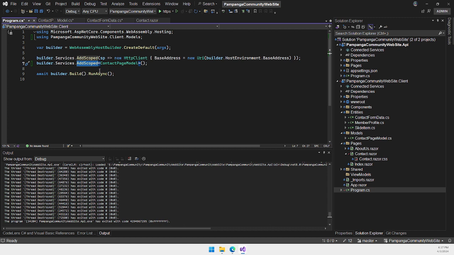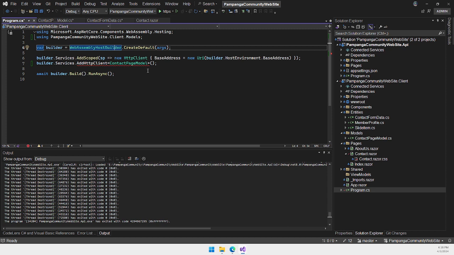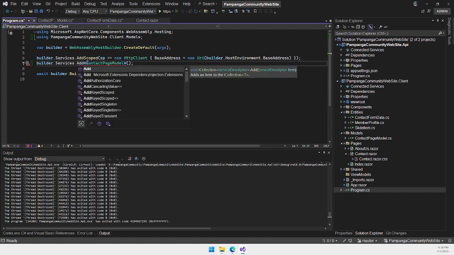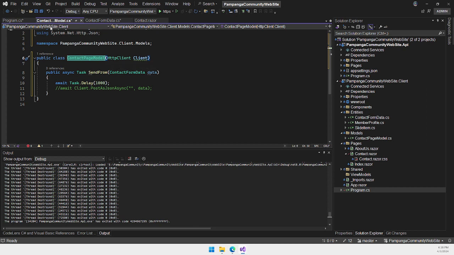The best way is to use AddHttpClient and use a strongly typed method with the factory. But to use the factory, I still need to insert another NuGet package and something else. So for a while, much better only scope, and then I'm still receiving this client, which is registered here.